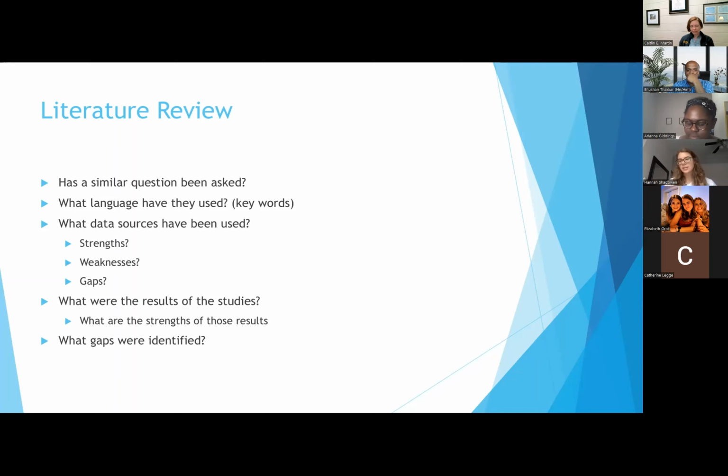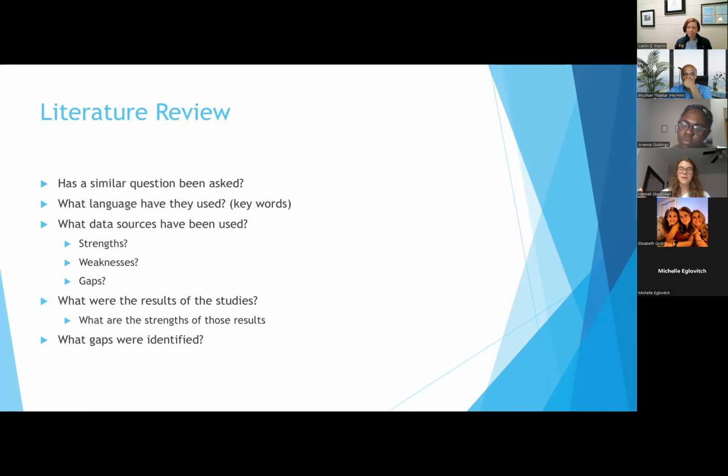And that's usually in the discussion section of the paper. So what are they saying? We would love researchers to look at next. And then you can say, oh, perfect, I want to answer that question. So thinking about within the discussion, authors are generally really good at pointing out what needs to be done next. So that's a good place to start if you're not quite sure.